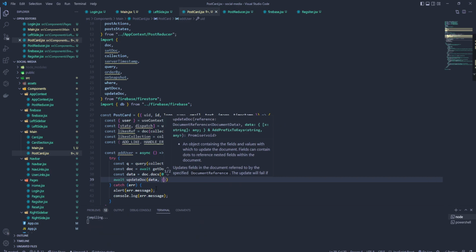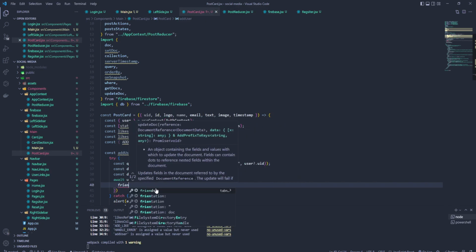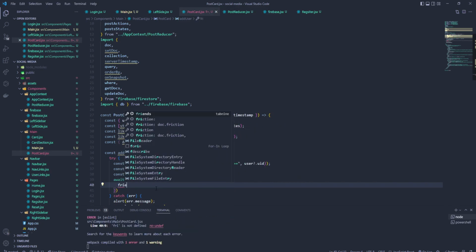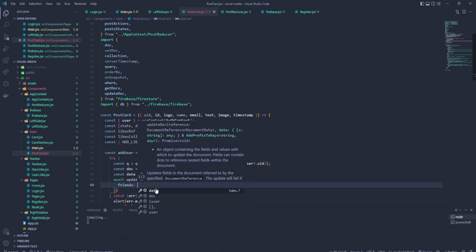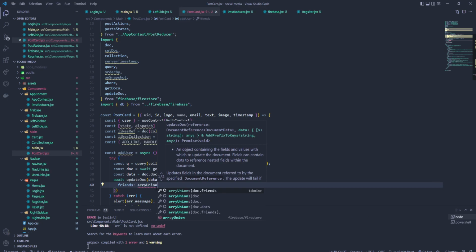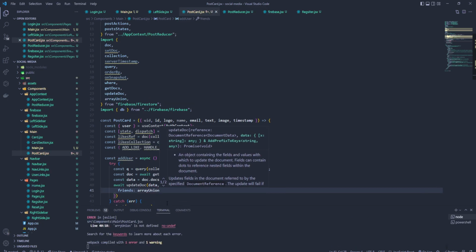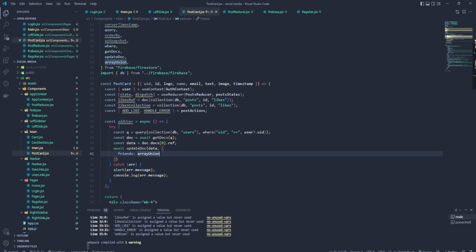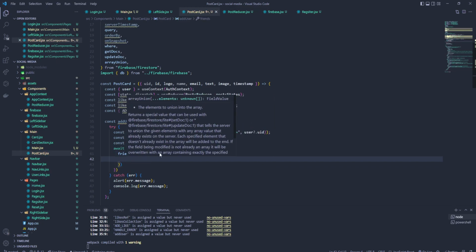We're going to provide the data for that particular document. Inside we're going to add an object friends, and inside the friends we're going to use arrayUnion that Firebase is providing, and that arrayUnion is going to update everything that we provide here in this object.